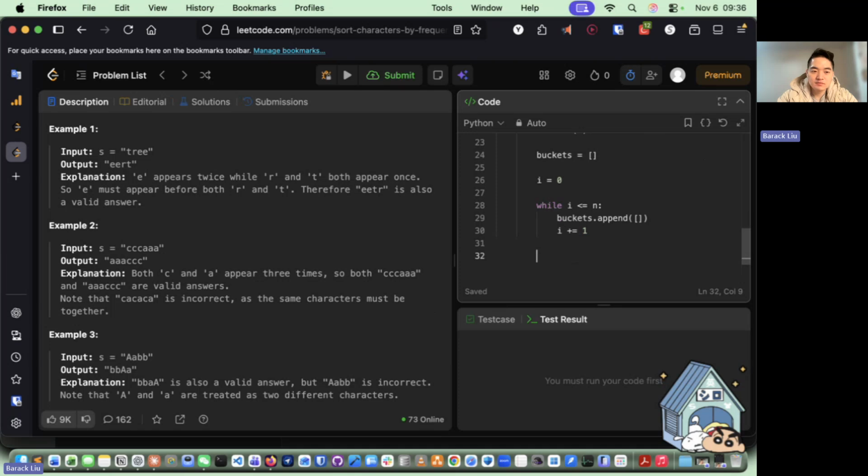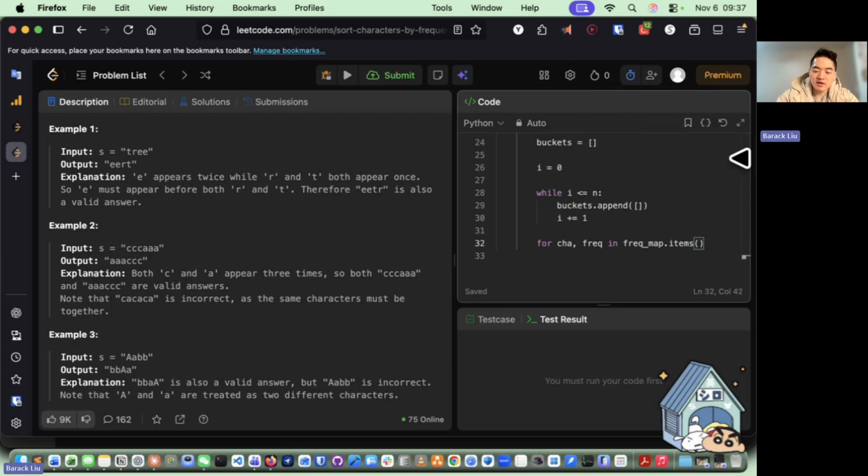So now we have all the empty lists we need. And for char and frequency in the map, right?